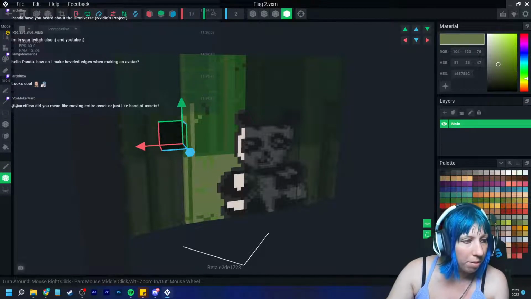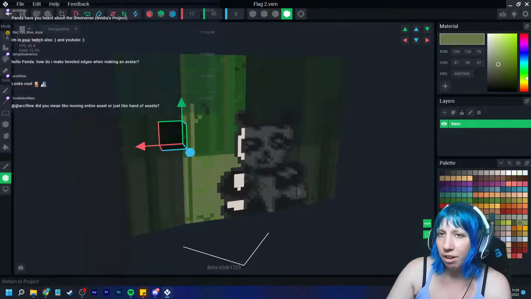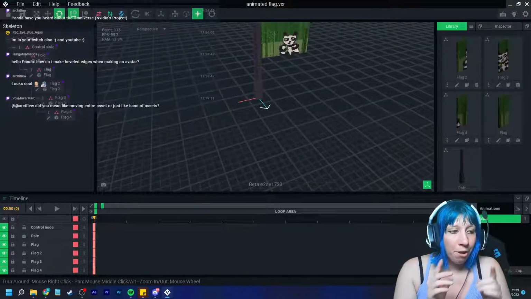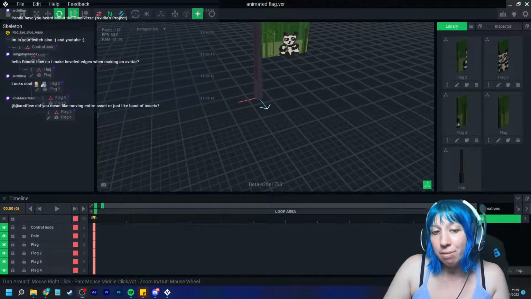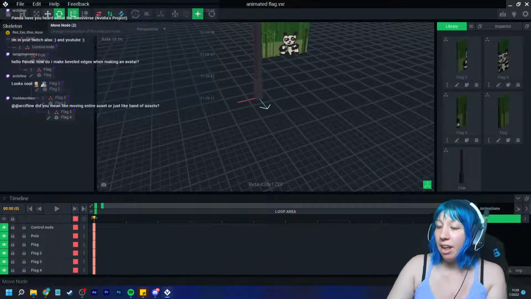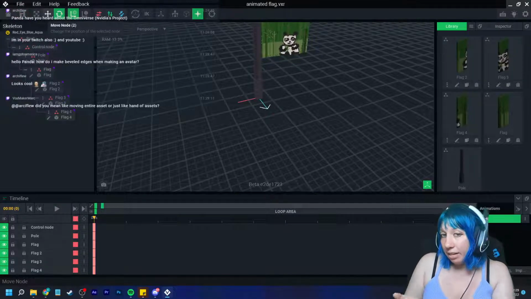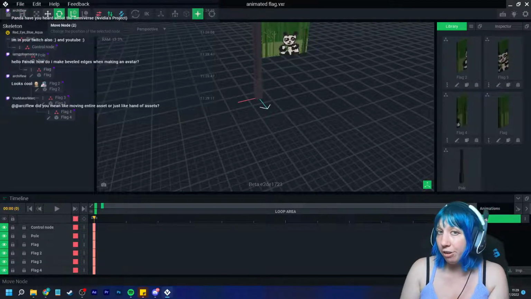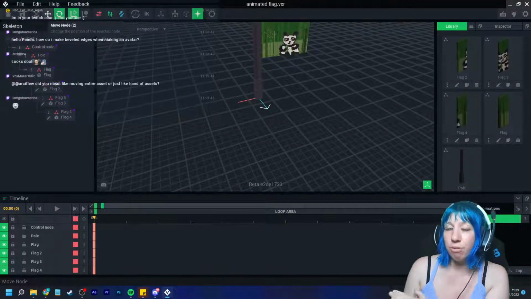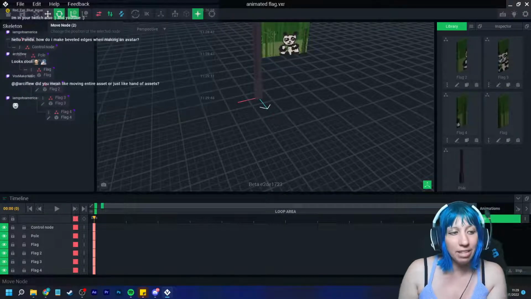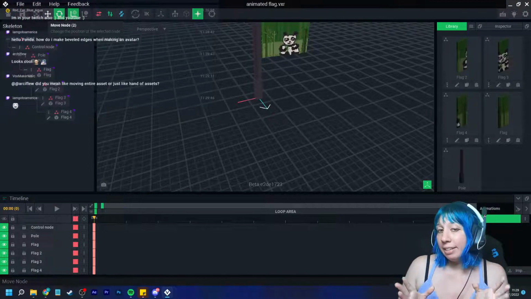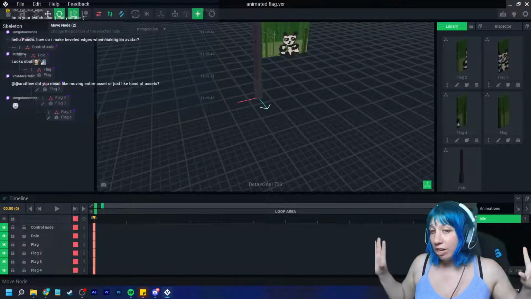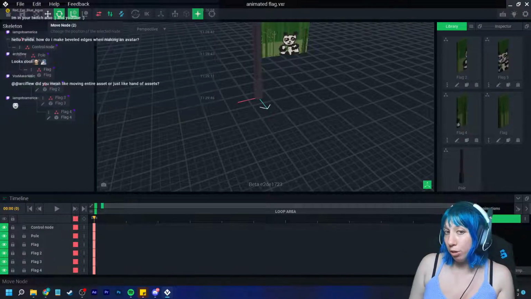Panda, how do I make... Oh, we're making an avatar? Okay. So one, I'm going to America. You cannot make avatars yet. There is no possible way for you to create an avatar. Now, what you can do is create a custom avatar that will only be used in your game experience. You will not be able to use it in a social hub. You will not be able to use it in any other people's games. And as far as I'm aware, this is subject to change, but this is what I have been told up to this point.